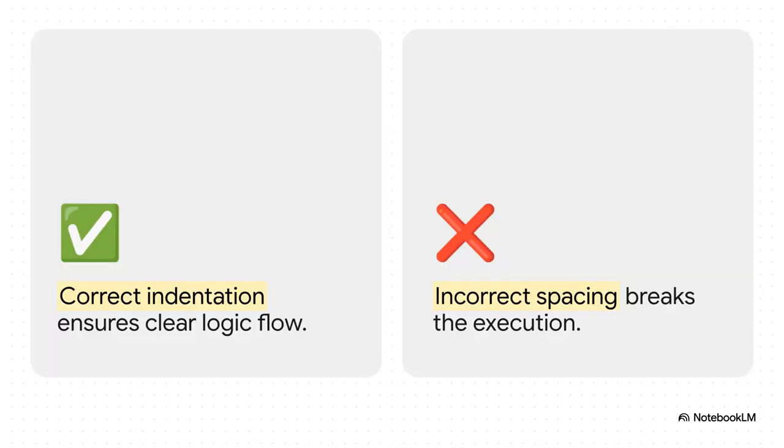Now here is a critical best practice you have to remember. In Python, white space is functional, not just aesthetic. Correct, consistent spacing is literally what groups your logic blocks together. Look at the comparison here. Misaligned spacing, like a misplaced tab on the right side, doesn't just look a little messy, it fundamentally breaks the execution flow and will instantly trigger an indentation error when you try to run it. Python uses that empty space to understand what code belongs inside a loop or an if statement, so always mind your spacing.